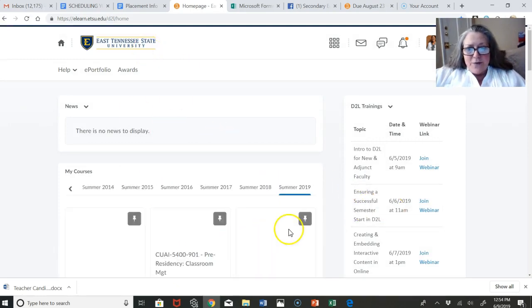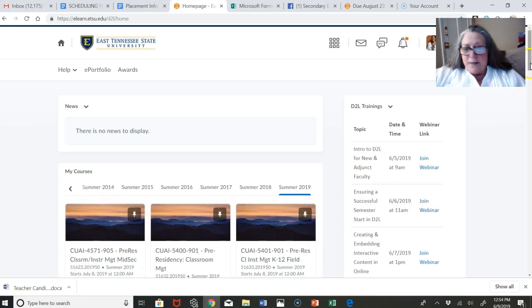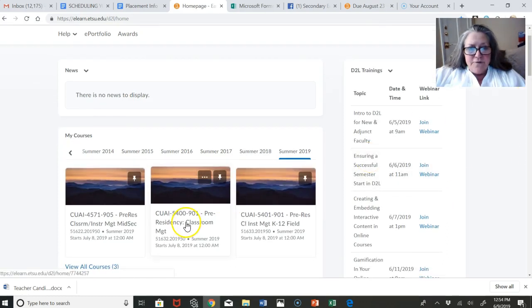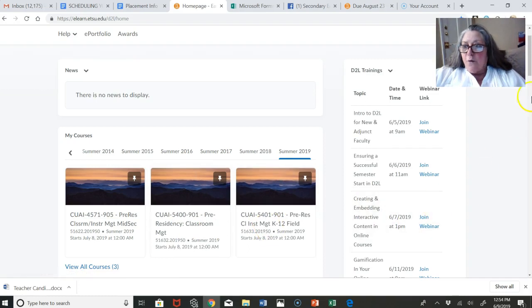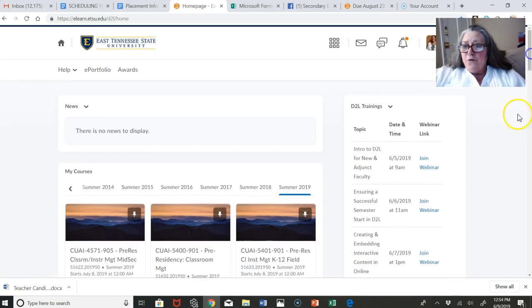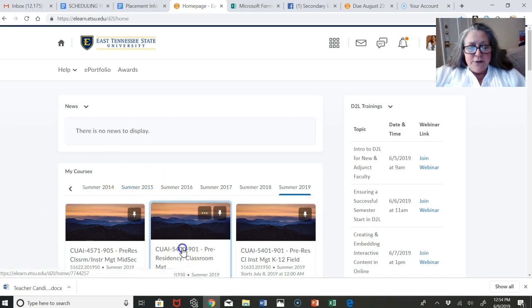We can see both of those here for our summer. If you are a job embedded student, then you're not required to complete 5401. You will just complete 5400.